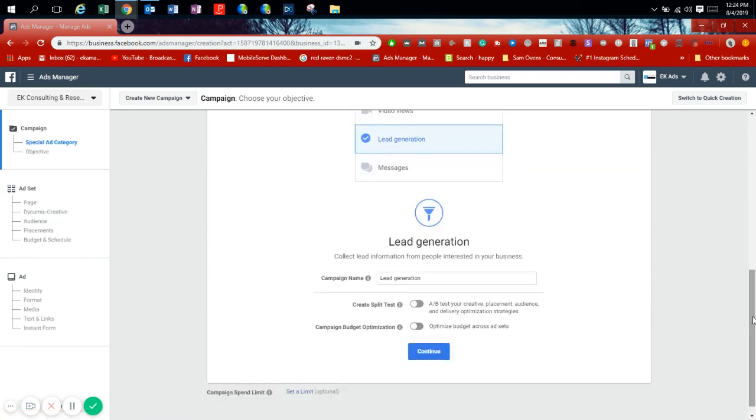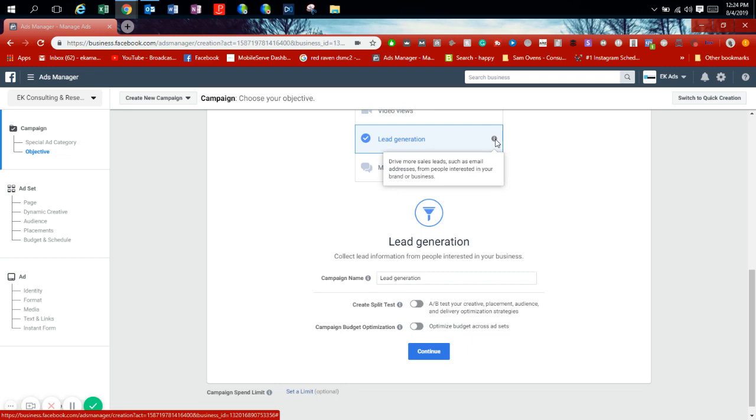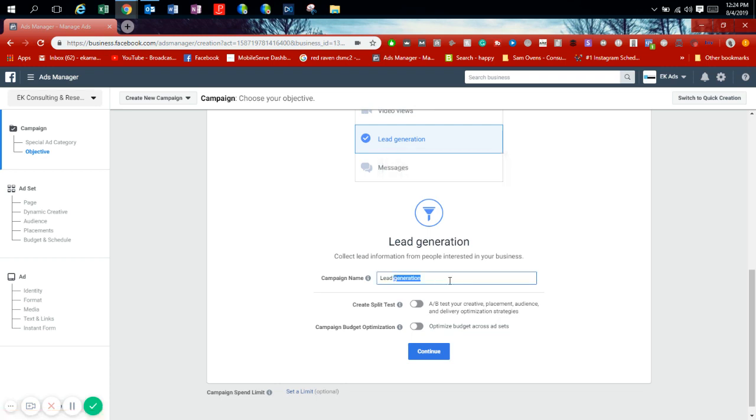Now what that means is that it collects leads and information for people interested in your business. You're able to create lead pages, those advertisements that keep people on Facebook, because the secret with Facebook advertising is that, of course, they're still going to give you good leeway when you're advertising towards your website. But if you're keeping people on the platform, because that's the whole purpose of these social media websites, then Facebook is going to reward you even more. So we're going to be using lead generation. We're just going to call this campaign, cell repair deal.